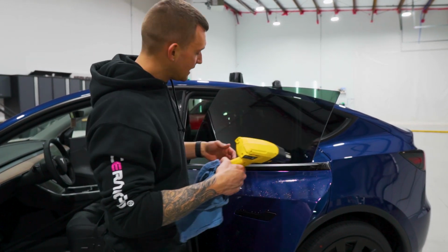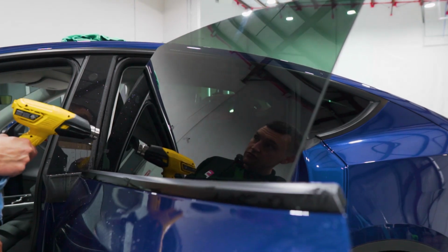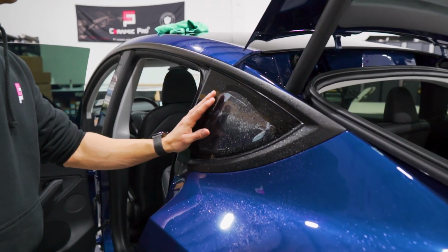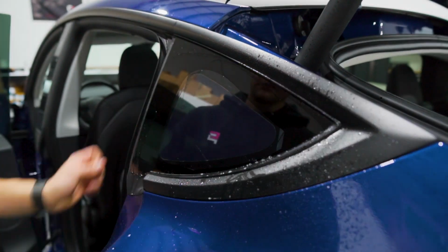Don't overheat, but heat up the glass to accelerate the drying process. Make sure the film doesn't peel when the customer leaves. All right, now to do the quarter glass, what I do is I take this pre-cut quarter glass window, I'll mount it to the outside just to make it easier to peel the liner and also remove any contaminants off of the film or the surrounding area.